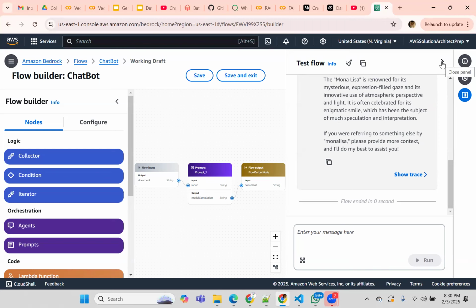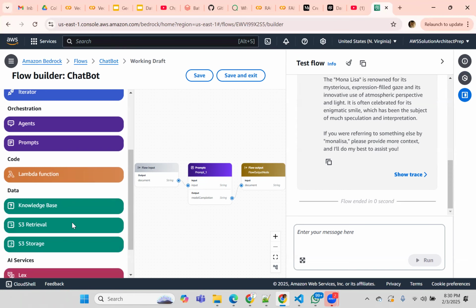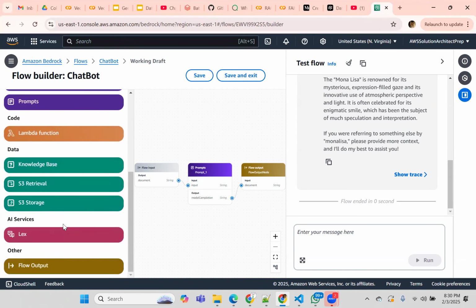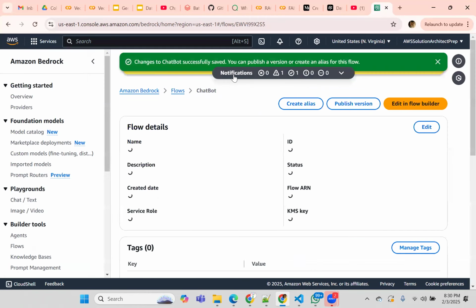So what are we doing here? The same Python code. Now we are using this platform, low code, no code, to create a GenAI or RAG application. I know we just have one LLM and an input-output thing, but it gives you all of these to connect and come up with the entire RAG pipeline. So that we will explore this week. So this is one of the services or platforms from Bedrock.